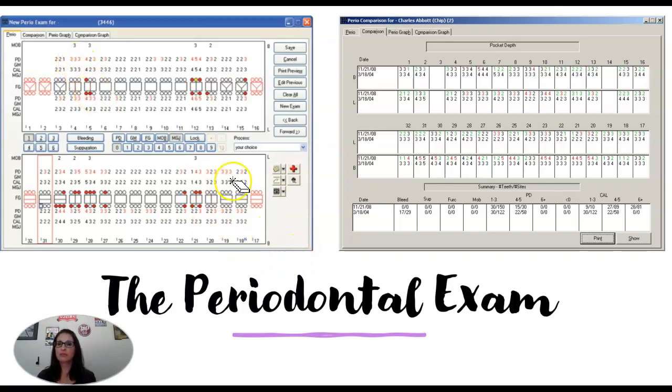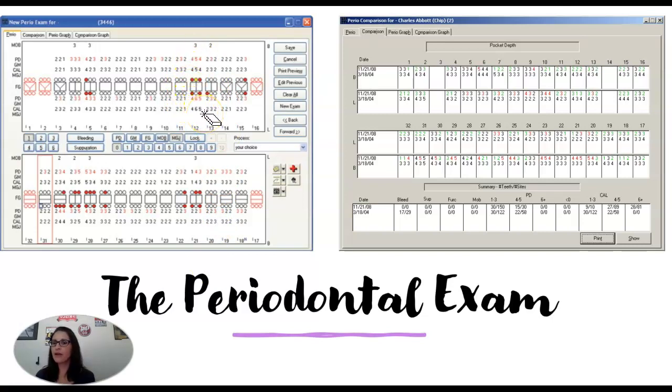So you're going to be, like I mentioned, recording all of this information when it comes to pocket depth. They're then going to be looking at the bleeding index and determining if there's bleeding upon probing. And you're going to indicate that here. You can see it's the little circles that are red. All of these areas here is indication that there was bleeding upon probing. And again, this whole thing acts as a visual for our patients. We can actually show this to them and let them know that on this tooth, there was a lot of bleeding pretty much all the way around this tooth and why we need to maybe focus a little bit more on that area.